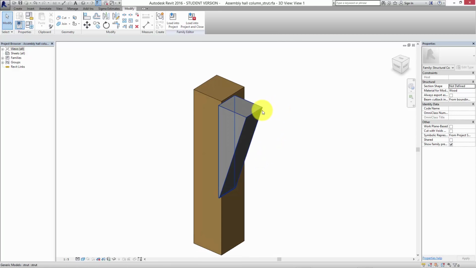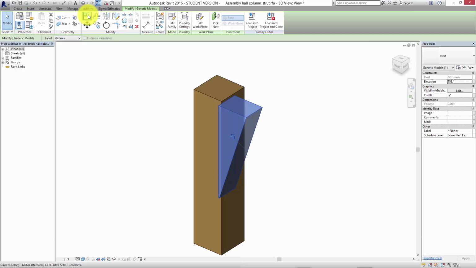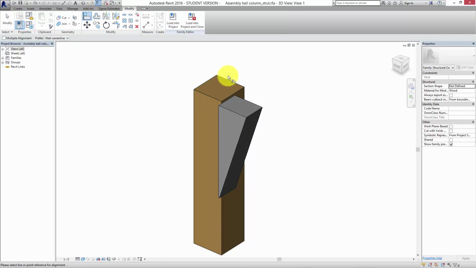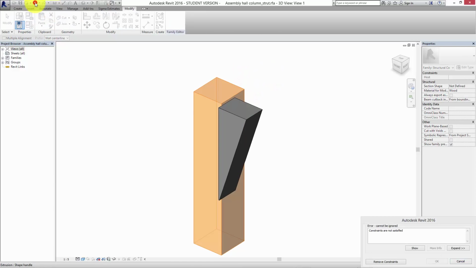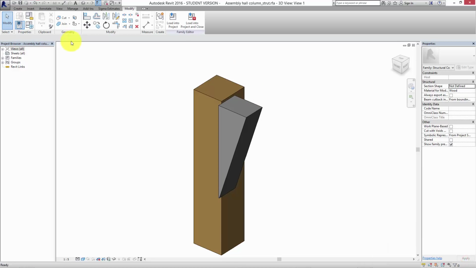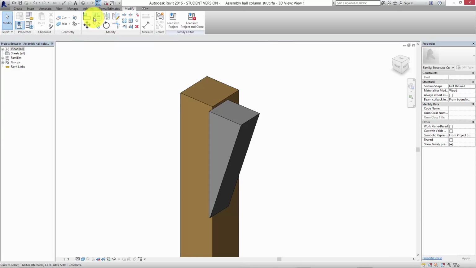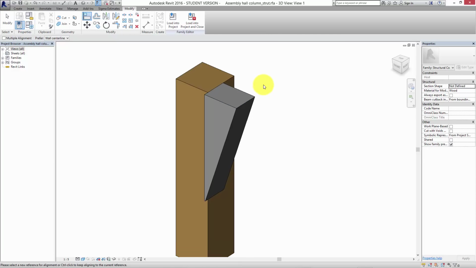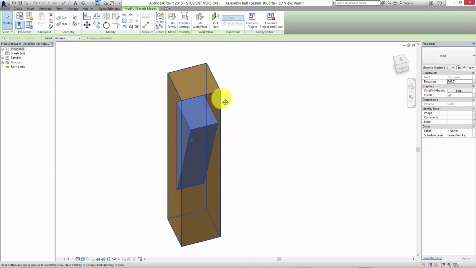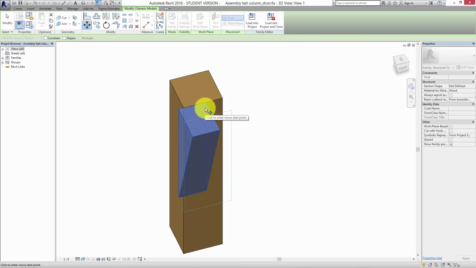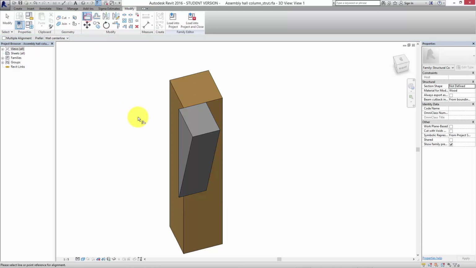like that. And once we have it in there, we can select it and use this align command and say, well, we want to align it from here to here. Oh, that was the wrong way around. I always do that backwards. Cancel. Align command. Select line of point reference for alignment. This one to this one. Ah, did it backwards again. There we go. And we can lock it to the top of the element. And we should be able to also move it, at least align it to the face here.